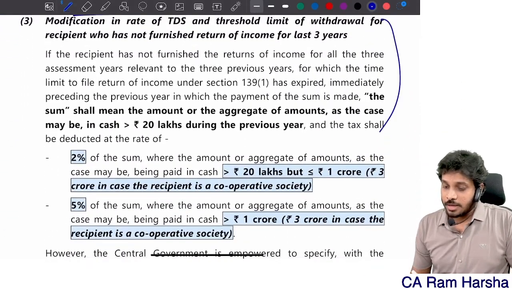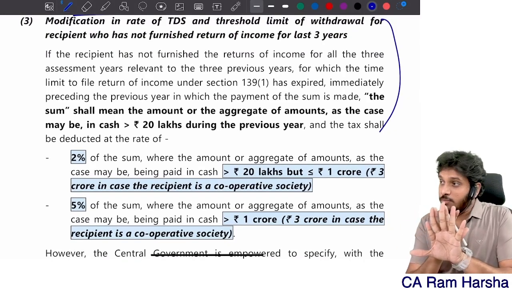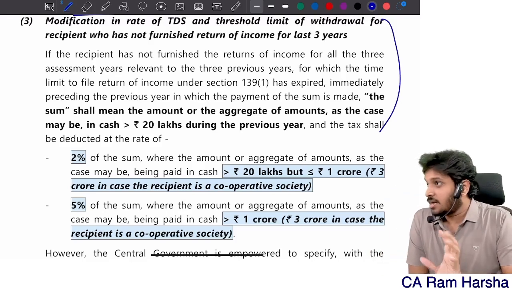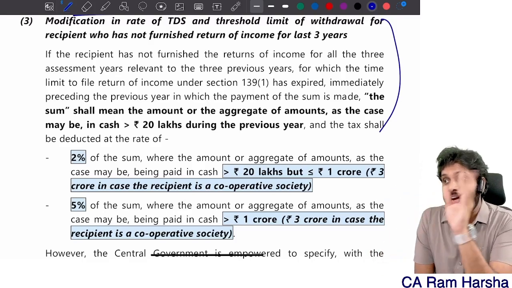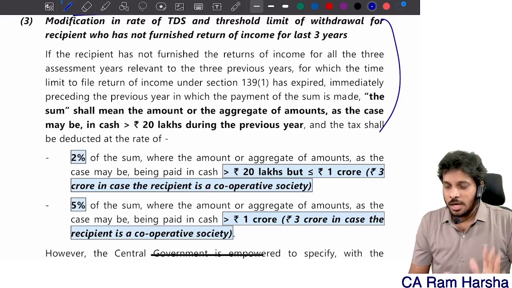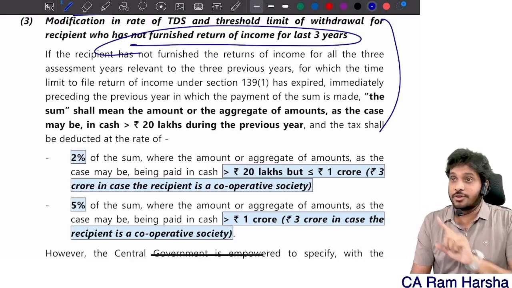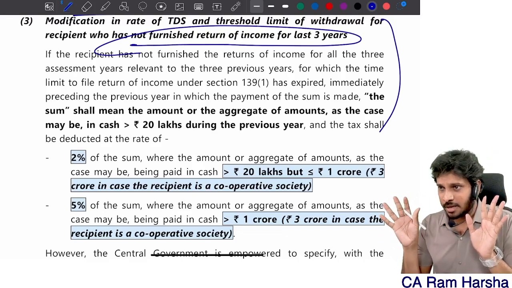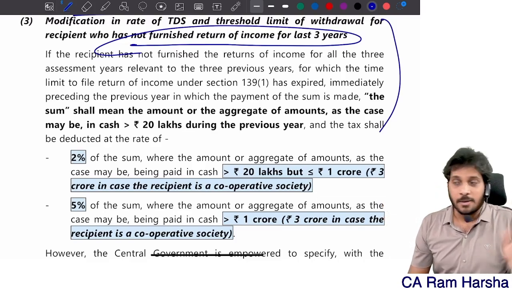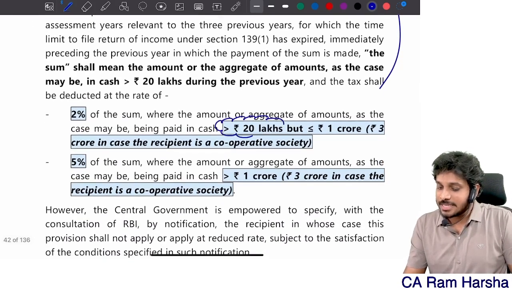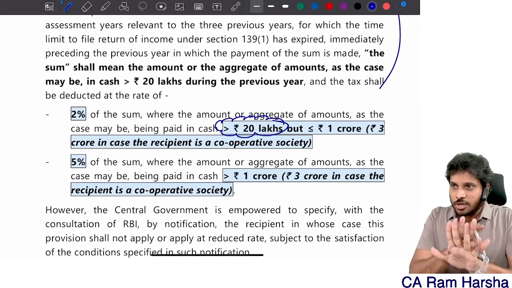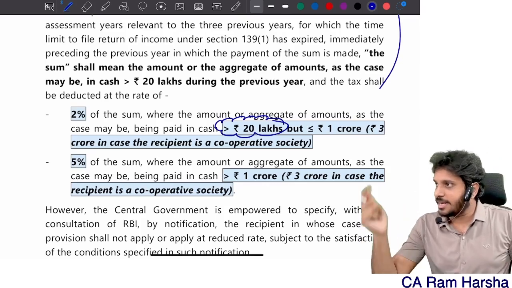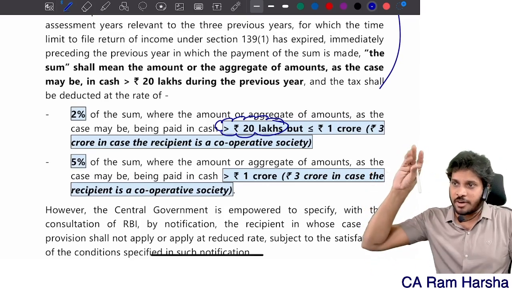Now suppose there is one more penalty provision kind of, or I can say there is a severe TDS. I mean, they are deducting higher TDS, if at all the customer is a non-filer. If at all the customer does not file return of income for all the last 3 years, if any 1 year is filed, this provision will not apply. If he has not filed in all the 3 previous years, then instead of 1 crore, 20 lakhs is the threshold limit. The moment cash withdrawal crosses 20 lakh, 2% TDS will apply up to 1 crore amount of withdrawal. The moment it crosses 1 crore, on the extra amount over 1 crore, 5% is applicable.